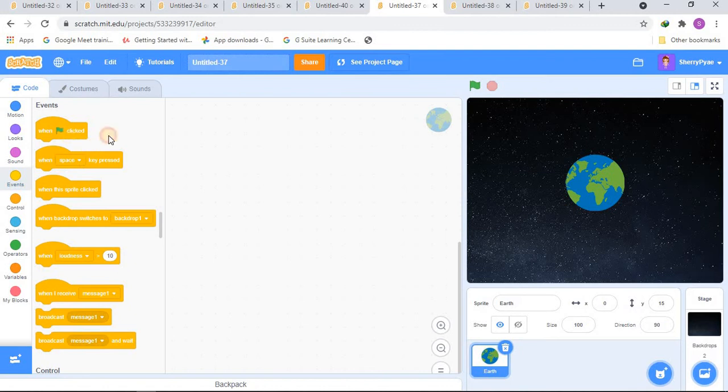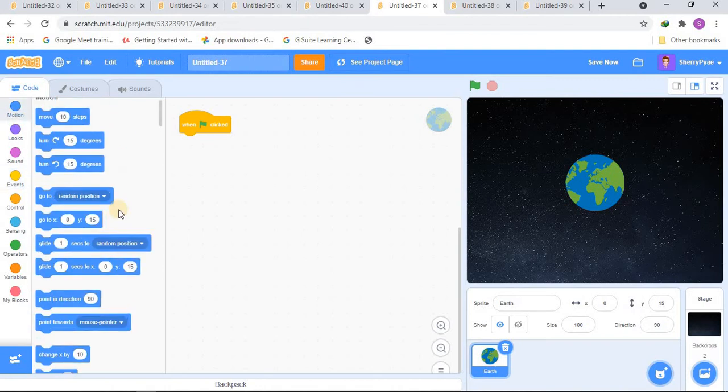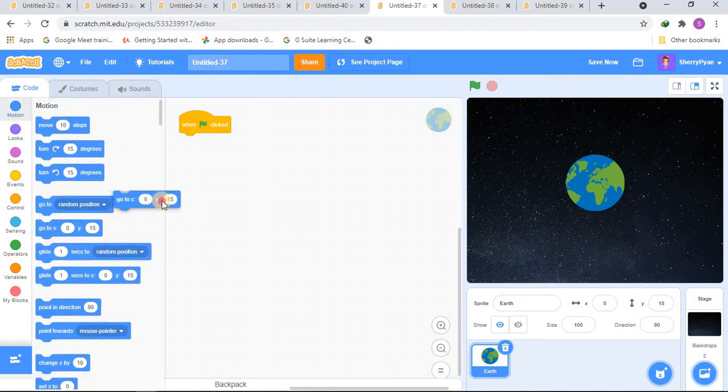Yeah, when green flag clicked, then something is going to happen. Let's go to motion and get go to x blank y blank. Here we're going to get 0 and 0, which is the middle. Let's see if it goes to the middle.